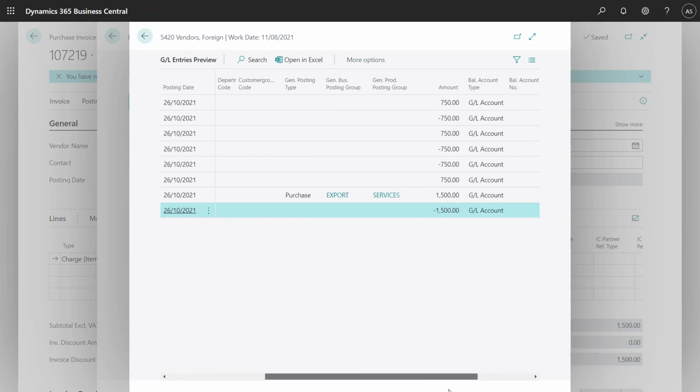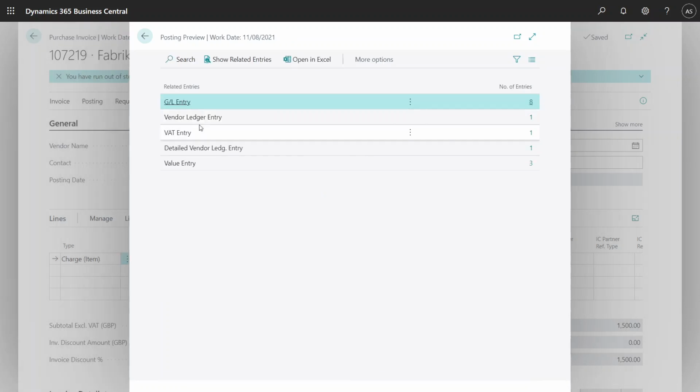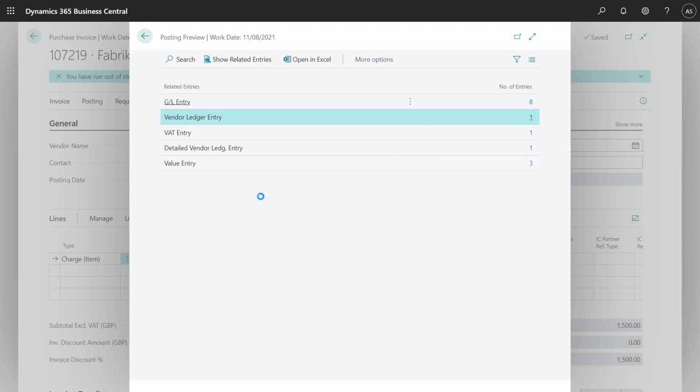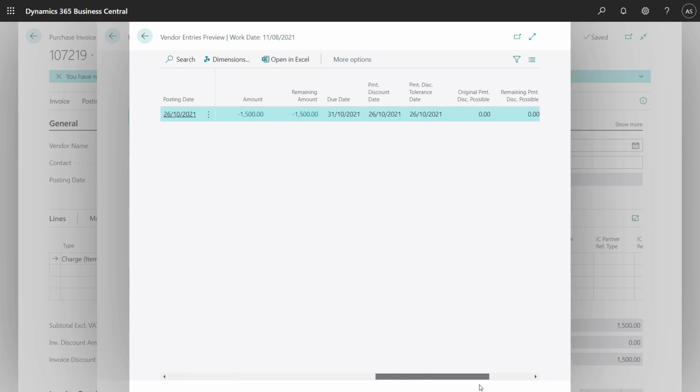These kinds of GL entries are hit against this invoice. We can see the entry level in this preview. In the vendor ledger entry, you can see that against that vendor we have this kind of entry. This is our vendor, and the invoice number is that.